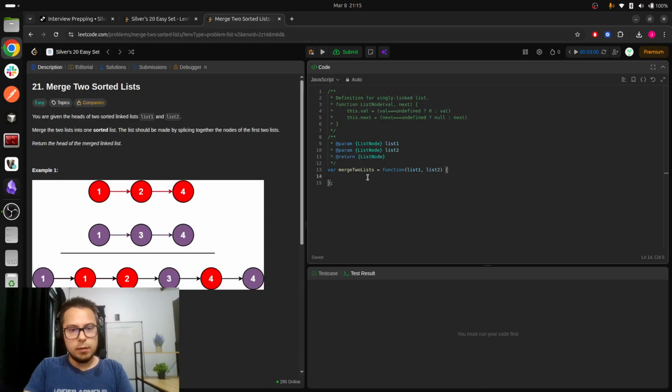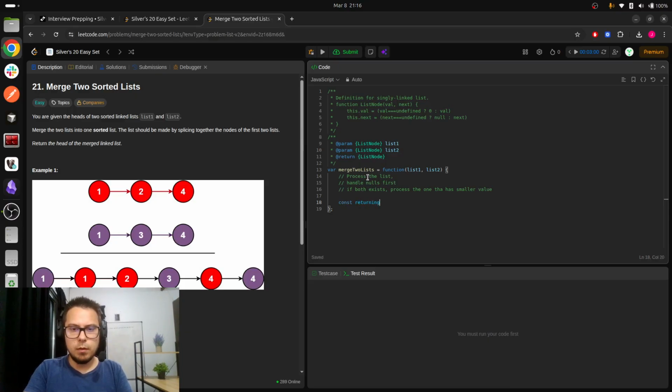Merge two sorted lists. So this one, we are basically going to create a dummy list, and since it is already sorted, we'll just process the list. Handle nulls first, and if both exist, just append the one that has the smaller value, because they are both ordered.